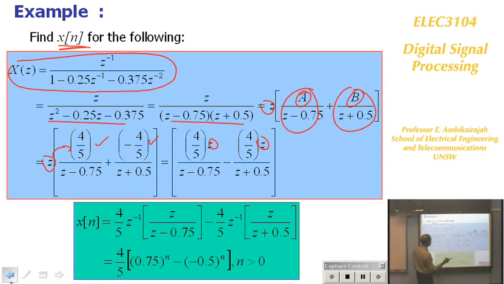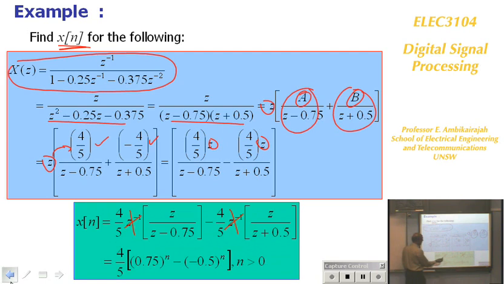One second, there is an error. There is a mistake here. Basically, in the Z transform domain, this is not there, this shouldn't be there. That's the mistake. Okay, now you have it. So what you do, basically, this is what you have.